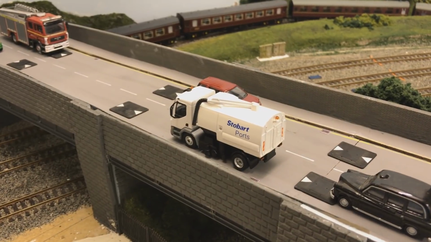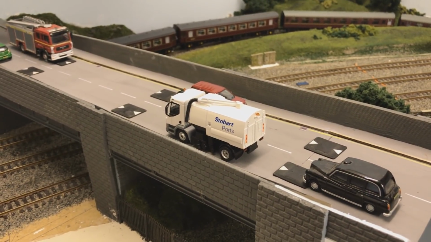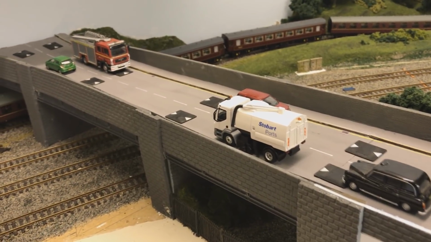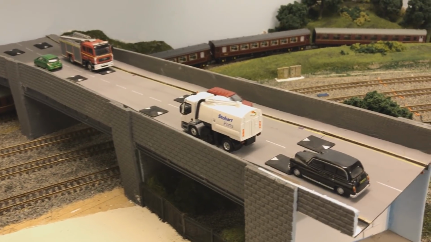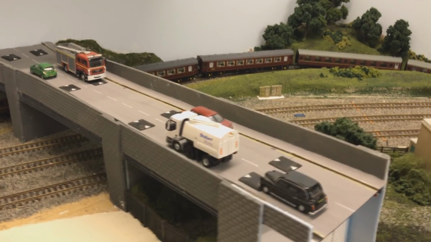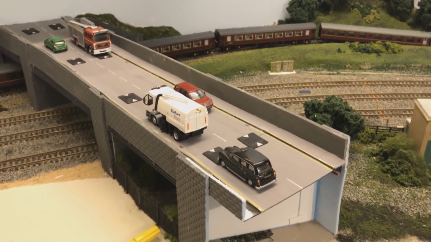I've managed to obtain a road sweeper. Now, Stobart isn't necessarily my area, in the southeast. We do get Eddie Stobart down here, but Stobart ports probably aren't our sort of area. So what I'm going to do is strip the decals off of it, and then add something more local to my area, and make it a little bit more realistic.